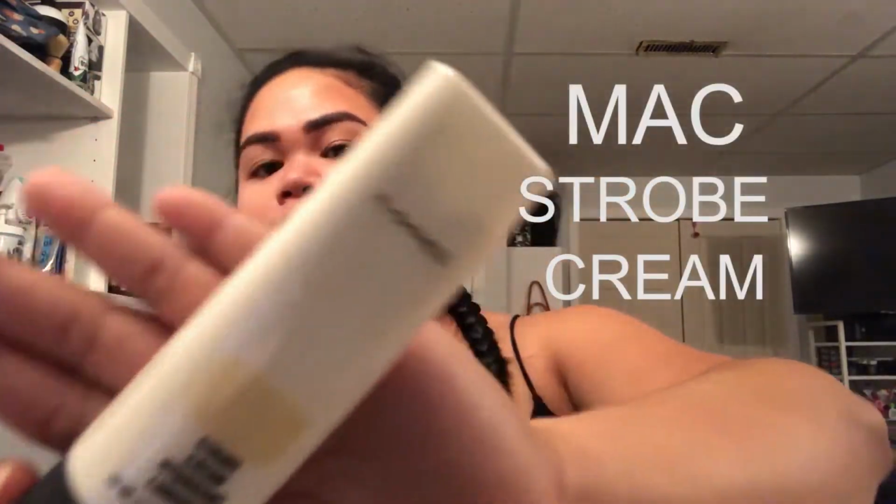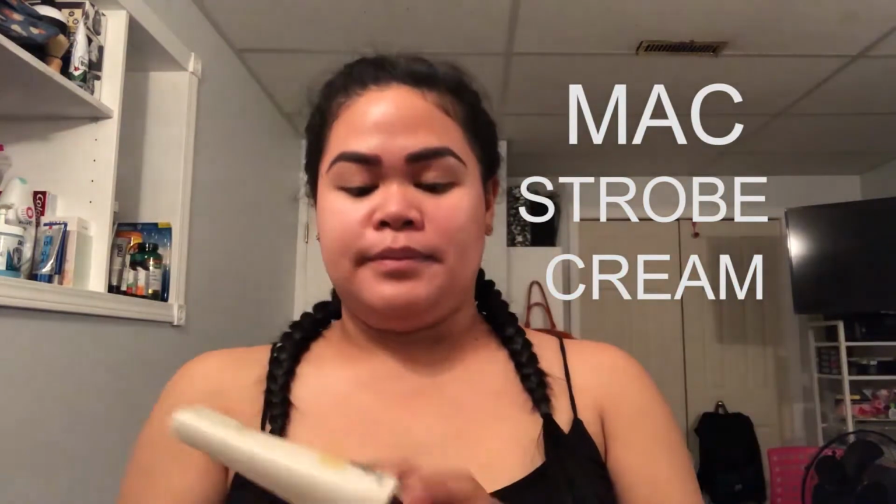Next, I'm going to be applying the strobe cream. This is the Gold Light MAC strobe cream. A little bit in your hand again, and with this, I apply it all throughout except for my T-zone. The reason being is that I don't like that oily look right on my nose. It depends on your skin type, but I really don't like that oily T-zone.